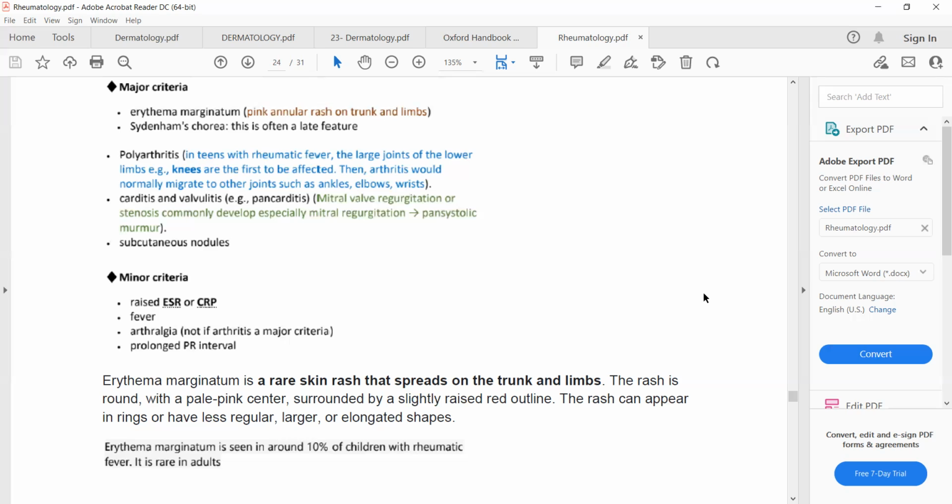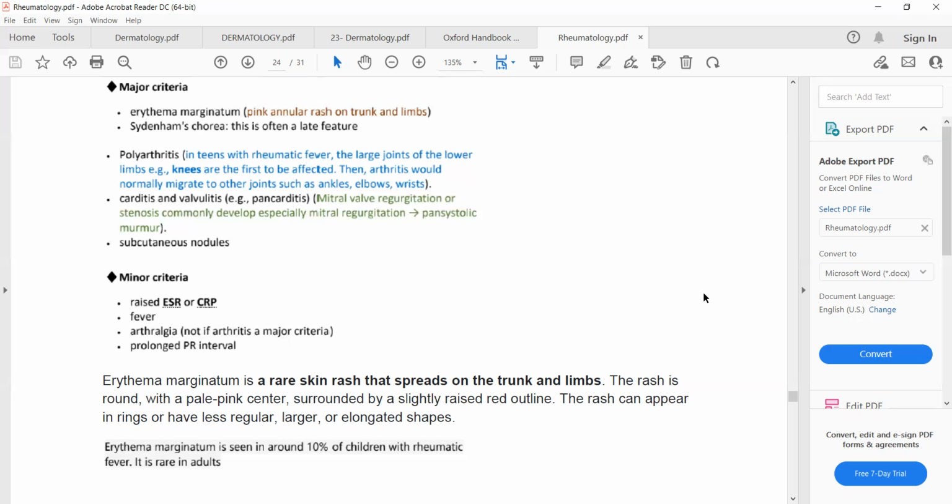Endocarditis will result in valvular abnormalities such as mitral regurgitation. And we discussed in CVS chapter that mitral regurgitation is associated with pansystolic murmur. So the most common valve that is affected by rheumatic fever is the mitral valve. Though any valve such as tricuspid valve, aortic valve, pulmonary valve can be affected, the most common valve that is affected is the mitral valve. And this involvement of the mitral valve can cause mitral regurgitation as well as mitral stenosis.